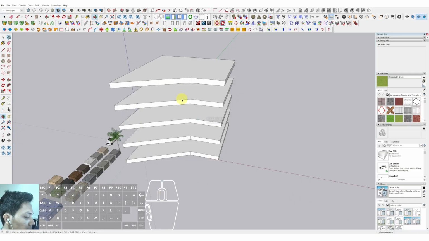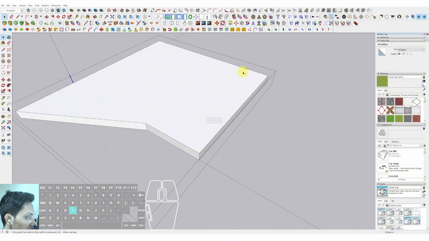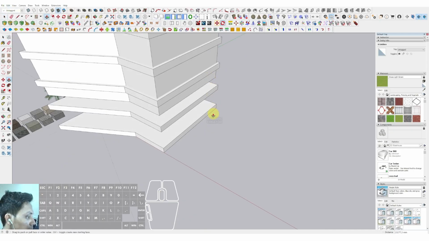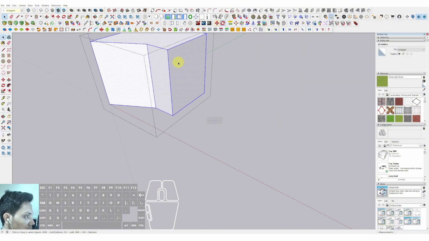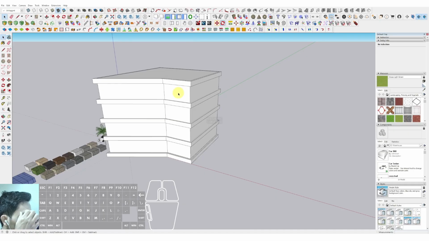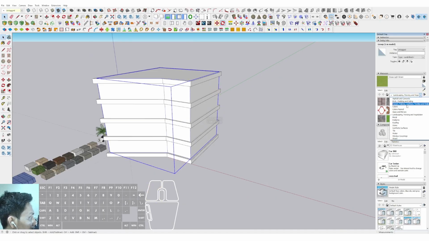Okay, and after that we can select this one and make unique. Okay, we can offset it inside, then we can click, copy, and select edit, paste in place. Then we can push it down in here, then we can select make group. Okay, now we can erase the surfaces over there, and then we can set the glass.